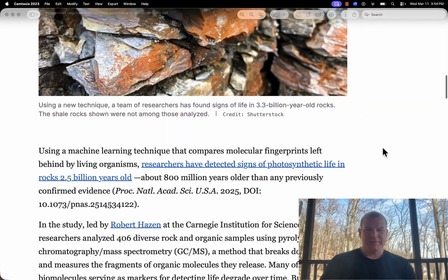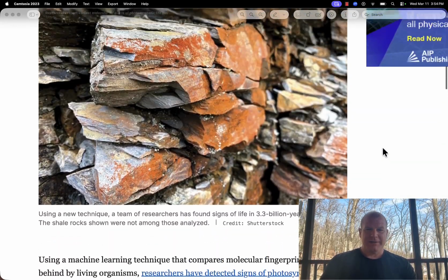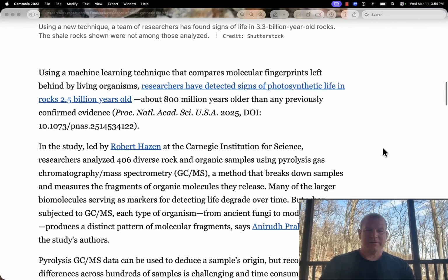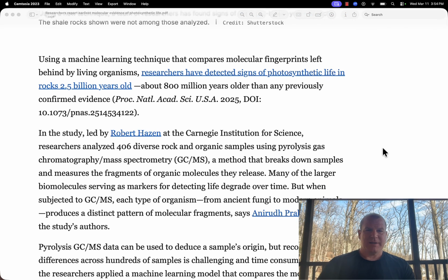So there's an instrument used called a GCMS, a gas chromatograph mass spectrometer. What a gas chromatograph does is it separates things out, specifically gases. You inject a liquid into the gas chromatograph, and then it heats it up, and the components of the liquid separate out. As they separate out, they go into a mass spectrometer, so they charge it, and they can tell the atomic mass of it by time of flight.